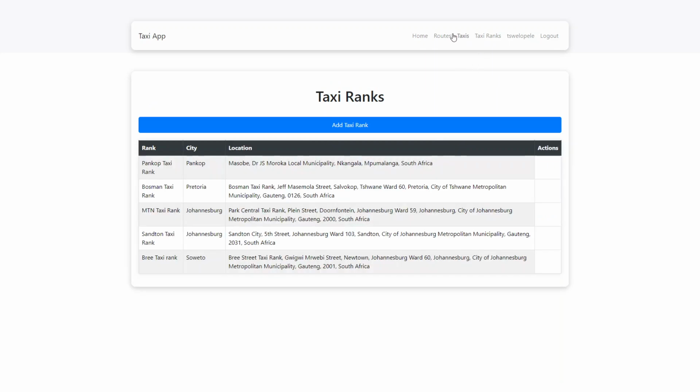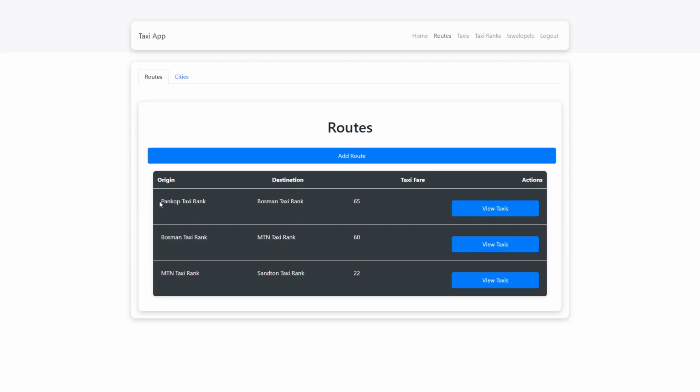You can do it. Then for routes, I think I should explain the routes a bit more clearly. It's more like common sense. It's every taxi that you can find at a certain taxi rank. Let's say we are at MTN taxi rank.